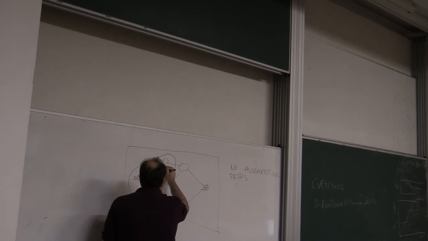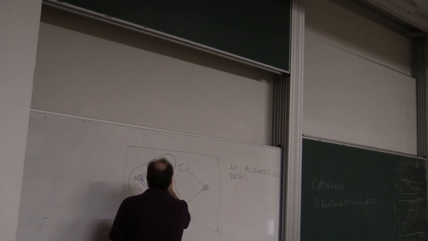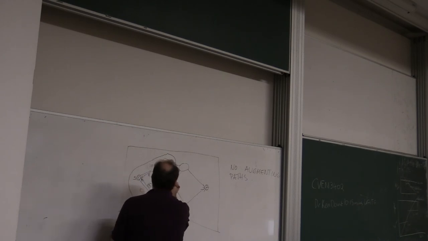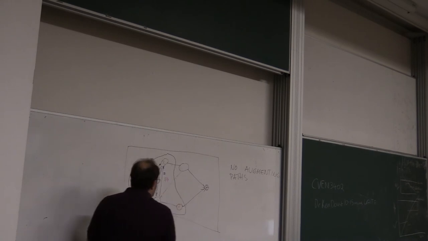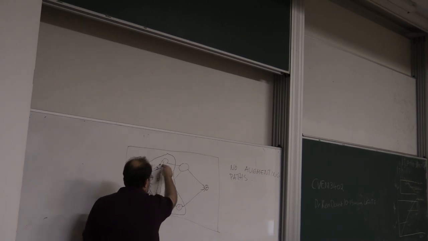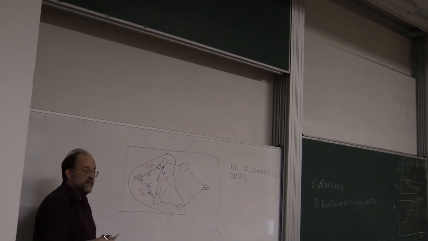But for example here, assume that in this direction we have capacity 5, and in this direction, say we have capacity 2, and this would be the case if the capacity of this was 7 and the flow was 5, right? So here, even though I cannot access this vertex along this edge, I can go from here to here, and then from here to here. So this point is also accessible from the source. Okay.